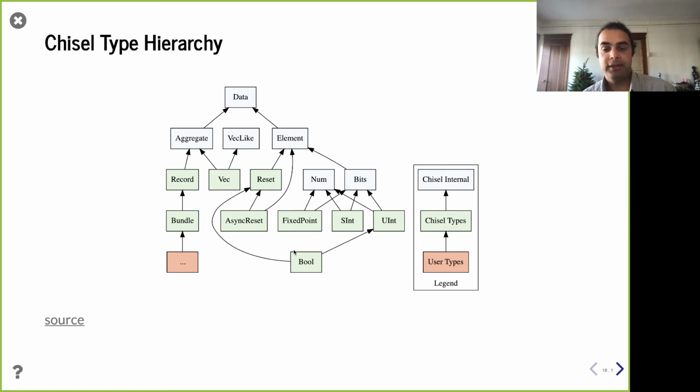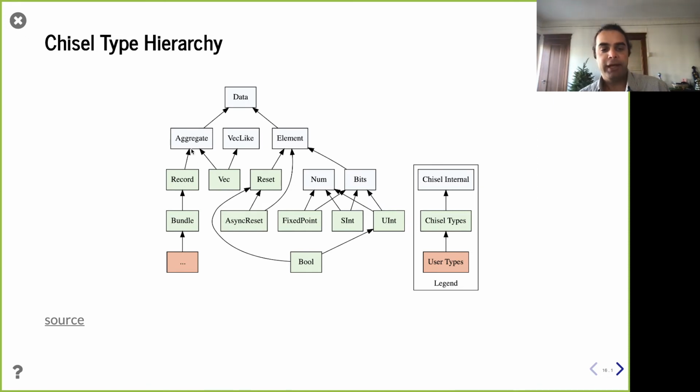And you can see there are internal types that we normally don't instantiate in our designs. Then there are the Chisel types that we definitely do deliberately instantiate, things like UInt, SInt. Oh wait, Bool comes from UInt, right? Vec we recognize, Bundle we recognize, right? And interestingly, Vec and Bundle, despite seeming very different, right? One has named fields, one has numbered fields. They're both some sort of aggregate, right?